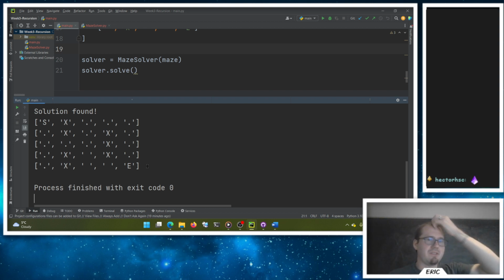Now, one of the classic things you look at when you start studying AI is pathfinding. I don't know why, but pathfinding is a big thing, and there are cool algorithms for finding paths for things. Recursive backtracking is not a good solution for finding a path. It's very inefficient. There are much better ways that very smart people have come up with.